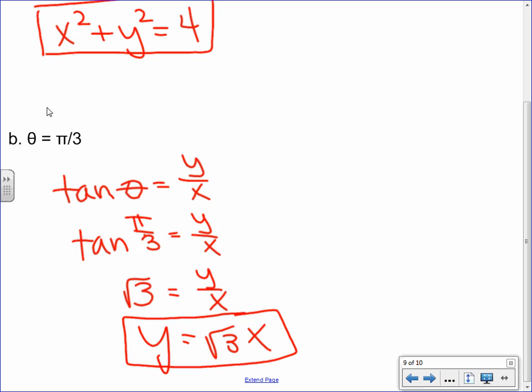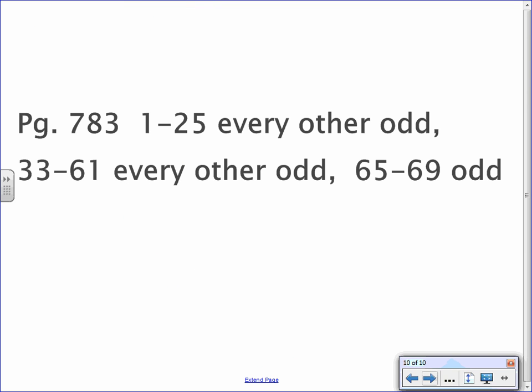Okay. So here's your assignment. I believe the first few, you're graphing coordinates. If you want to draw in your polar coordinate system and graph it all on that one graph, that is fine. You don't have to draw a separate one for each new coordinate. I think it's like the first 5 problems maybe. Remember tomorrow you need your graphing calculator.